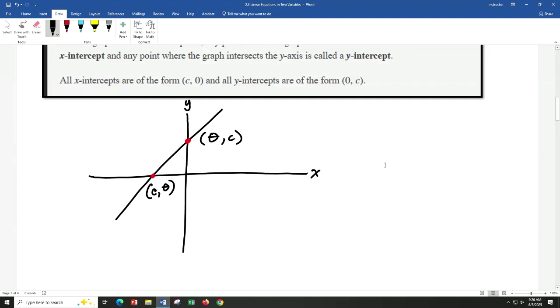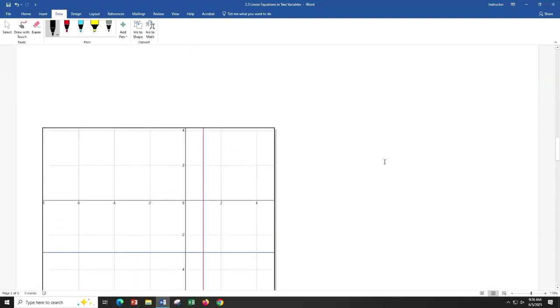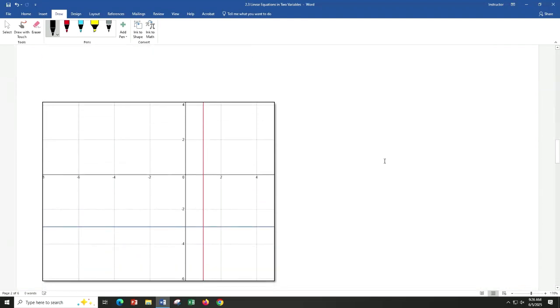Another thing to note, horizontal and vertical lines. I give it to you right here. Just gonna show you the little definition, horizontal and vertical lines. Vertical lines will always be of the form x is equal to just some constant. There's no y value there. Horizontal lines are y is equal to some constant. You can see this down below in my little formula here.